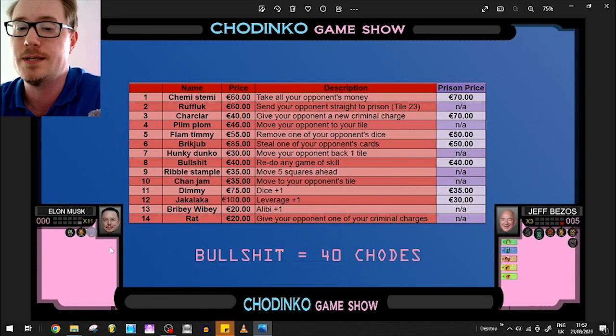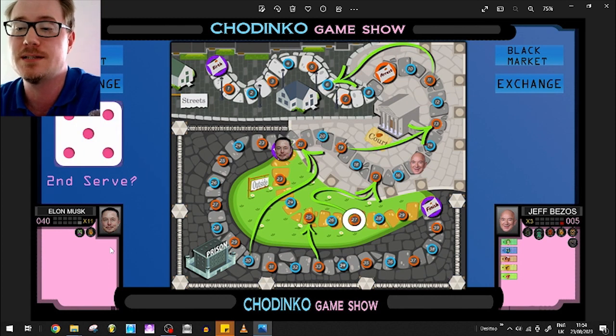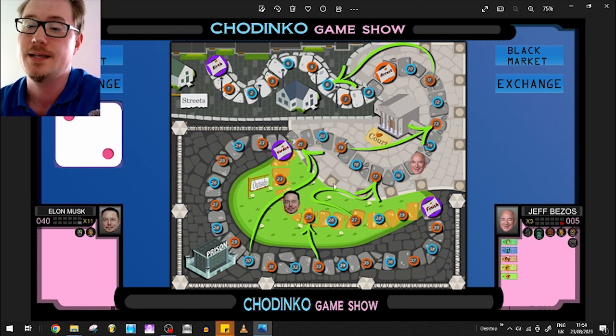What does he do? He actually goes to select his own cards because you can sell them back to the black market. So he decides to sell his bullshit, and he's got 40. And then he rolls his dice. He gets a 5 that time. He doesn't want the 5 because that's just going to put him back on 17. You can see there's a snake right over here. Lands on 27. He'll go back here. That's no good. He gets a 2 instead.